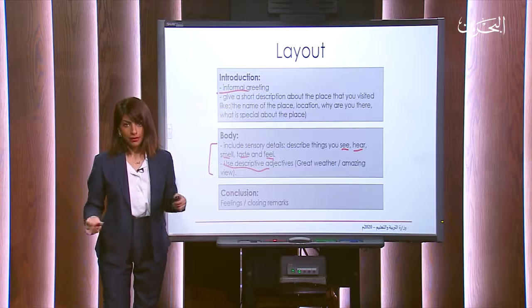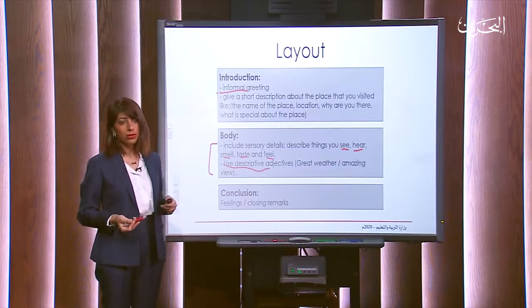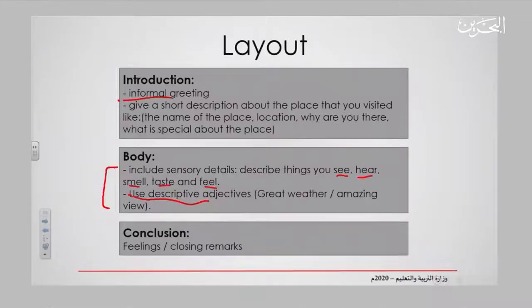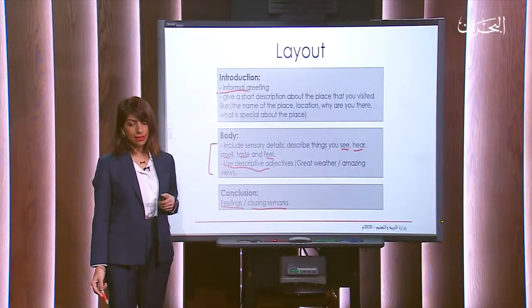Of course, we end our letter with a conclusion here where you need to state your feelings. Was it good? Are you happy? Will you repeat this thing again or not? Then the closing remarks. Don't forget, it should be informal because, again, I'm emphasizing, you're sending this letter to your friend.